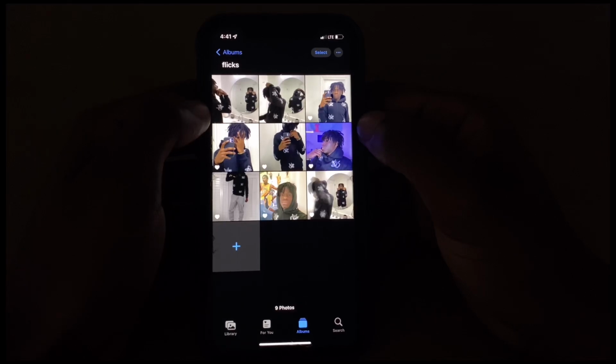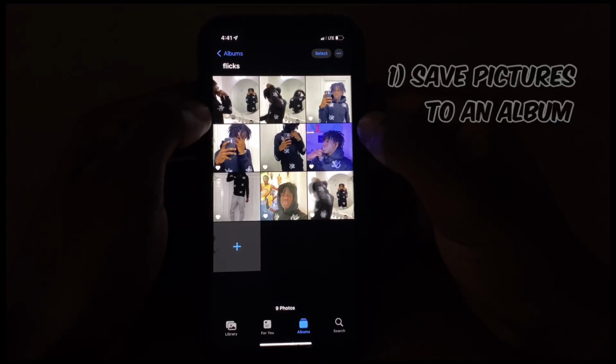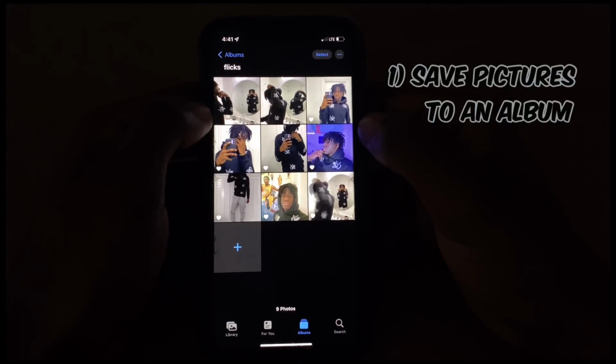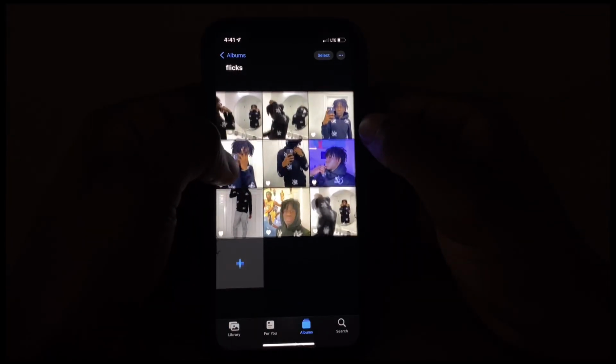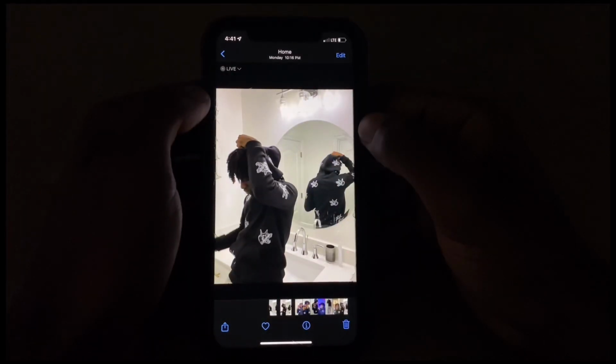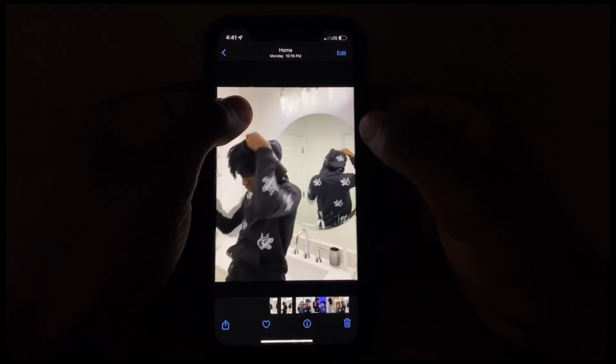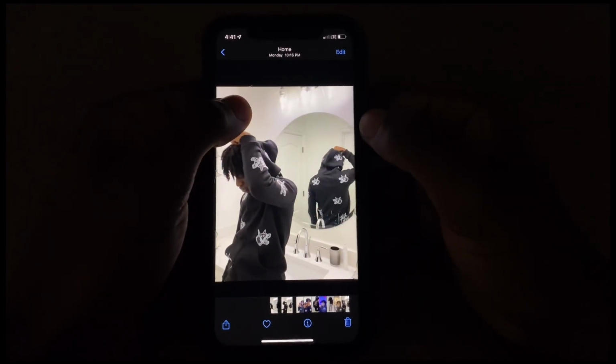Now for this video, I'm gonna give y'all a tutorial on that specific picture, but I'm also gonna show y'all how I edit all my Instagram pictures just to give you an overarching idea of how I post on Instagram. So let's get into it. So the first thing I do after I take pictures is save all of my photos to favorites, but for the purpose of the video, I just made a whole different album. Now, as you can see, this is all the pictures I'm planning to post, but this one, I wanna blur it. And notice how it's a live photo, so it's basically like a video in a photo.